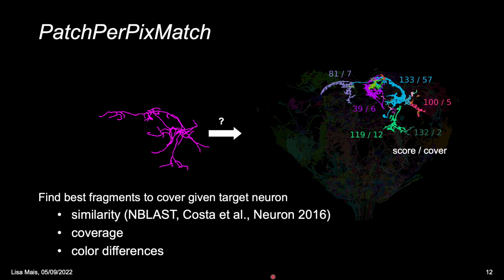By doing this, each fragment gets assigned the similarity and the coverage, and the color difference is used as a pairwise term, and then we want to find the fragment selection that maximizes our energy. And at the end, each MCFO sample is assigned such a score, which says how well the fragments can actually cover the given target, and then we can sort all the MCFO samples according to the score and can provide the best matching samples as matching candidates to the biologists.